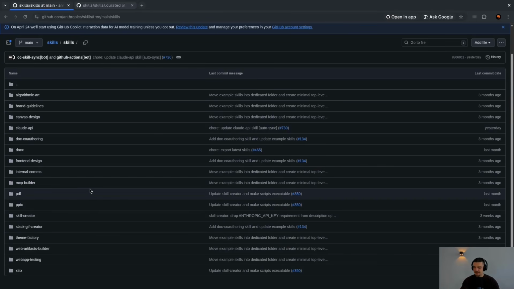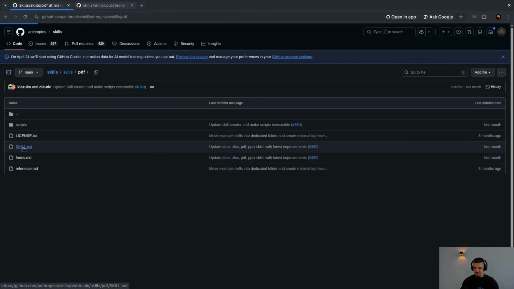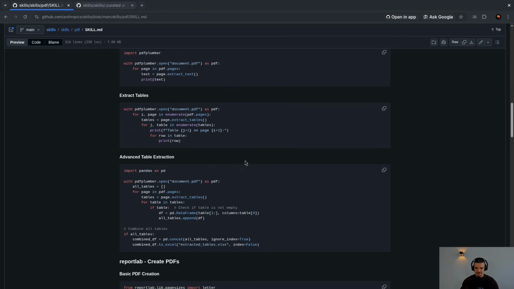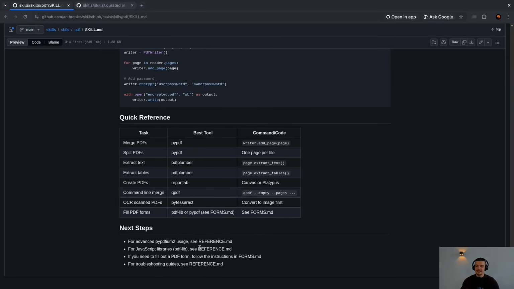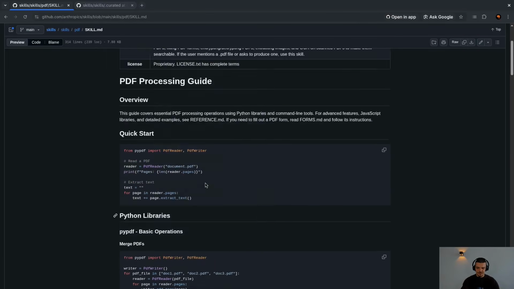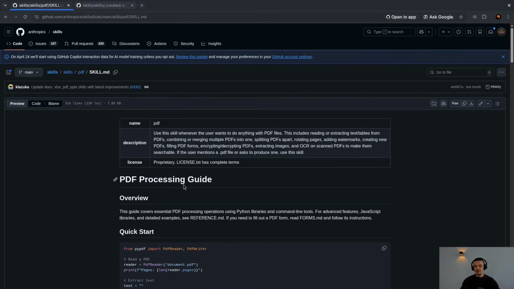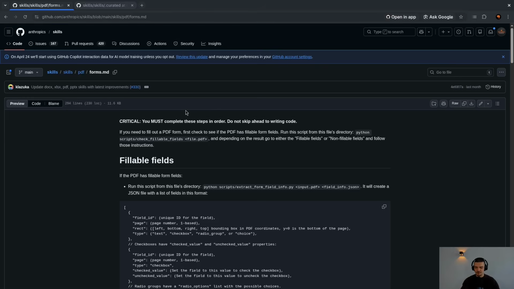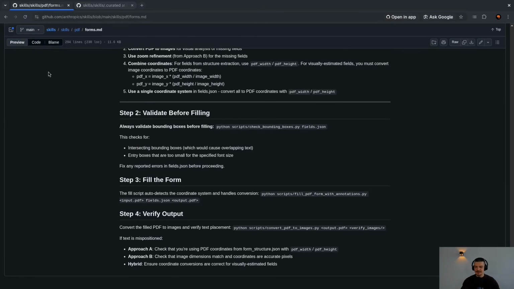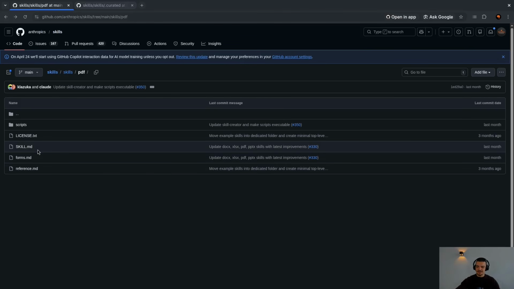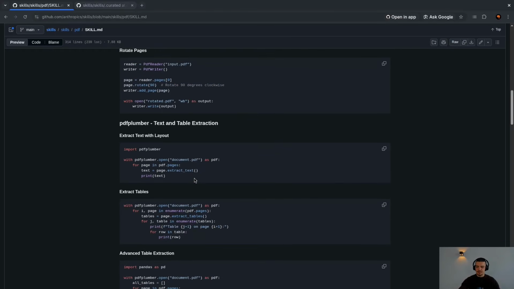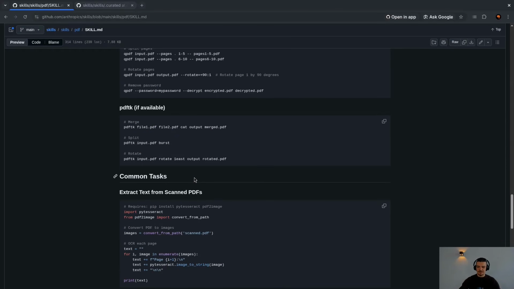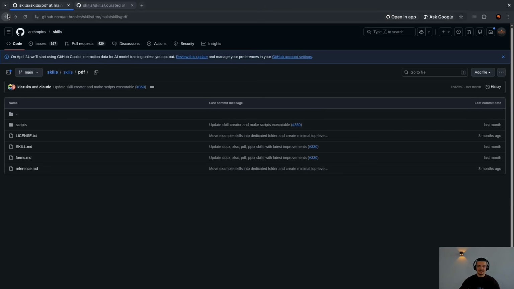And if you look into them, like for example, if I go to something like PDF, you can see that it's a SKILL.md file with some text, usually quite a lot of text with examples and formatting and everything. So this is like best practice. You want to write your skills like this, not the way I did, in a very minimal way. And then you also have files surrounding this one. So you have Forms.md, for example, which is loaded on demand. You can put into SKILL.md the guidelines when to look into specific files. You can say something like, if this and this is the case, then look into this Forms.md file.